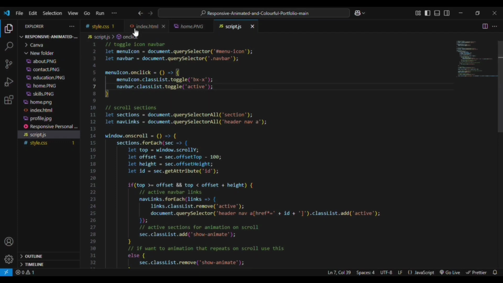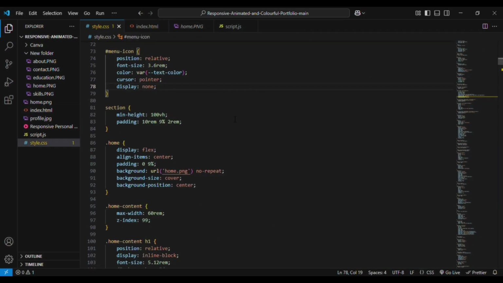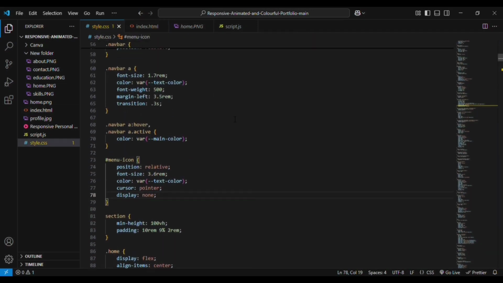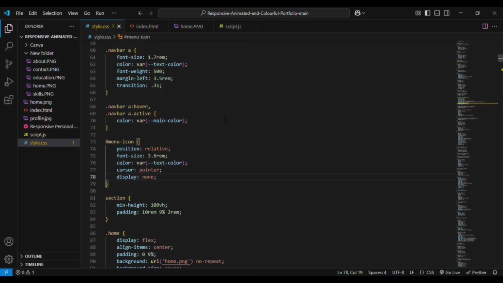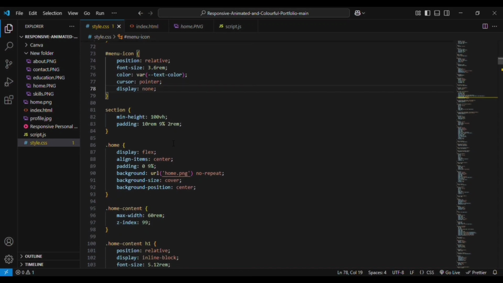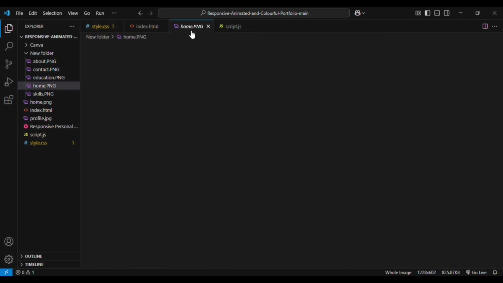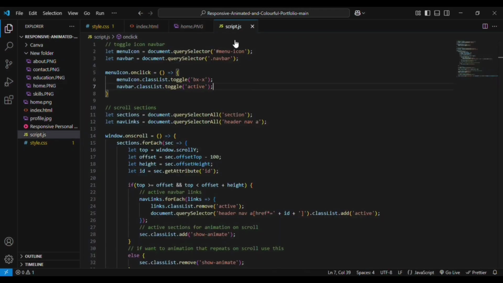And whenever you add the active class to it, the menu will be displayed. You can see here the menu icon display is none, but whenever you click on the menu icon, the display will change into active, and the menu items will be visible in the mobile view.